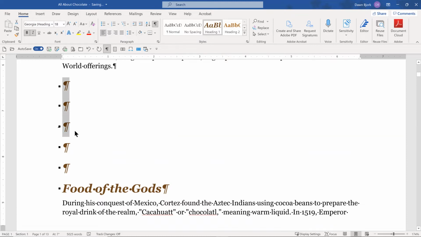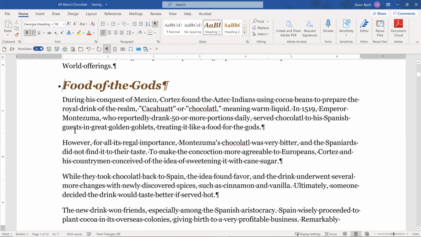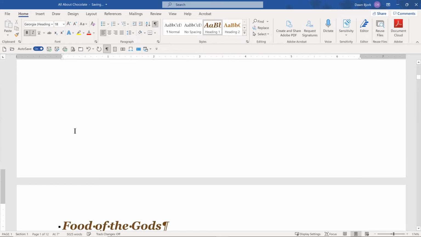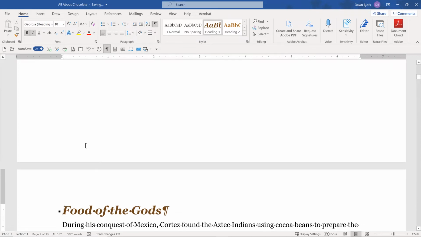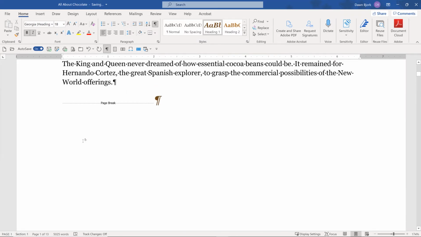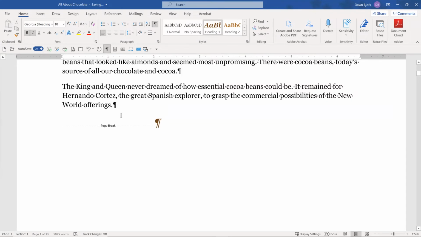And I'll just share with you real quickly here. If I want to force that to a new page, that is Control Enter. Don't hit the hard return, just Control Enter. And now we have a page break. We're saying I want that on a new page. And this is why the show hide is so helpful, because if I turn that off, I don't see that there was a page break there. But that tells me a lot about the structure of the document. Let's go back to that other example.